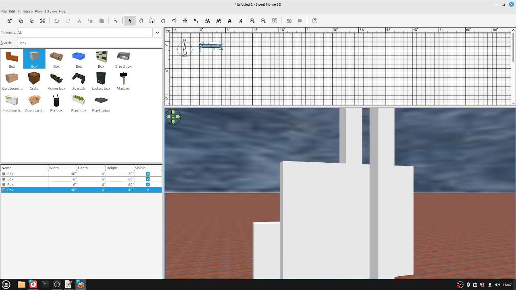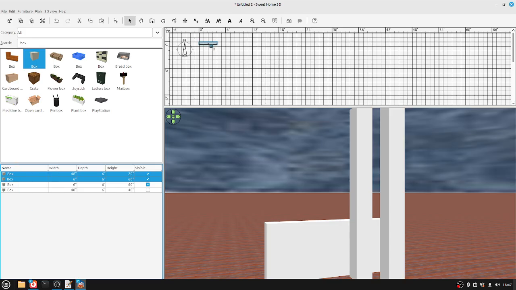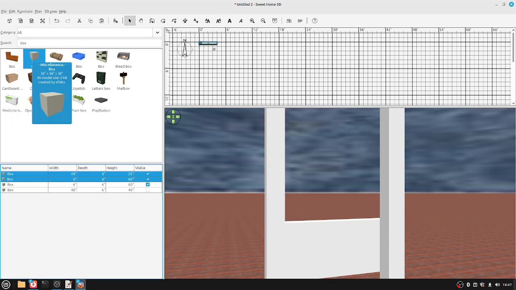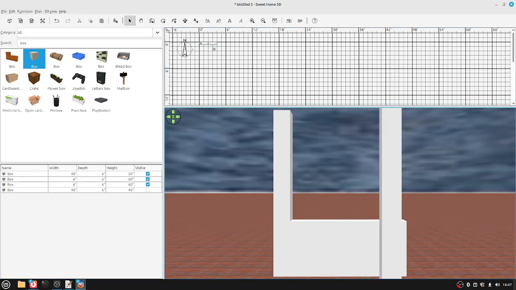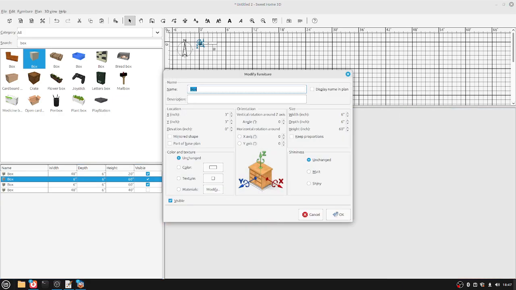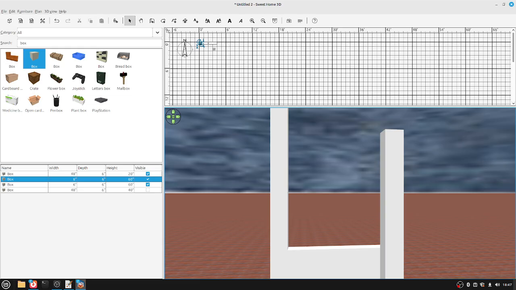Okay, so I'm just going to, first of all, if you don't want to see something, I'm going to turn off this one. I don't want to see it right now. I'm going to select my initial box and one of these skinny ones, and I'm going to align on left and on top. So now you see it's right there. It's on top of this one. But I actually want this to start where this one ends. So I'm going to select it, double click it, and increase the Z, the elevation, to 20, which is the height of the other one. So now one is on top of the other.